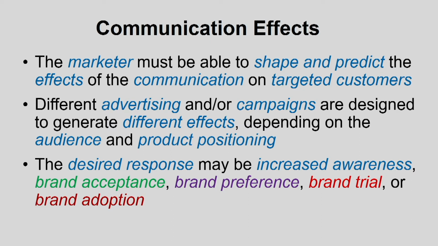The desired response could be increased awareness. One of the hindrances is that people sometimes do not know what a product can do for them. And so, increased awareness is one good target of marketing communication, so that you tend to know that a product is available, a marketer is available, right.